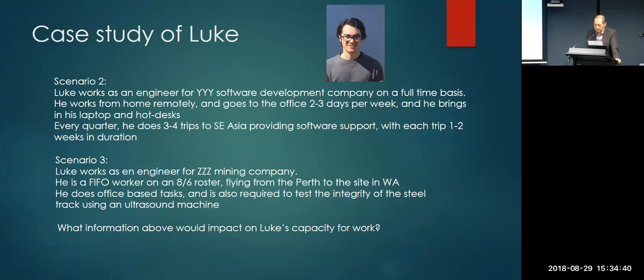Again, this guy's traveling on an 8-6 roster, so we still have the same issue with luggage, checking in or overhead bins. The other thing is when he's on site, sometimes they may be required to climb into vehicles, and some of these vehicles have a bit of a ladder type system to climb into. And again, if you've done a shoulder, trying to climb up a ladder can be a bit problematic. We often talk about when we climb into a cabin and we're going up steps or a ladder or we've got grab rails to hang on to, there's a rule about 3 points of contact. That's 3 points of contact between the individual and the vehicle. A point of contact could be left arm, right arm, left leg or right leg. So generally your right arm in Luke's case would need to get to or around above shoulder height to be climbing up ladders. So that can present an issue.